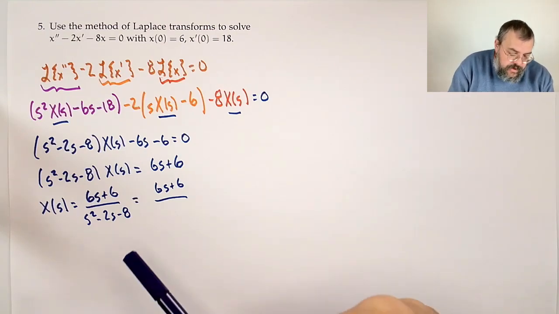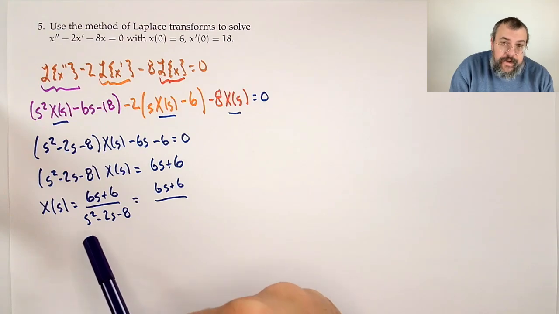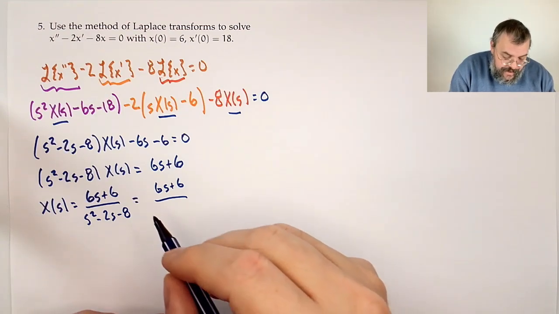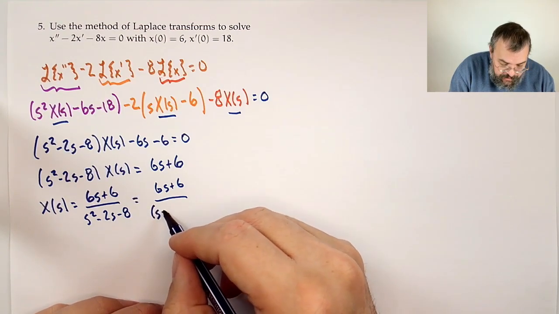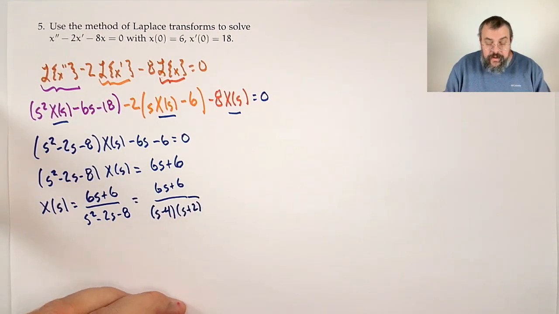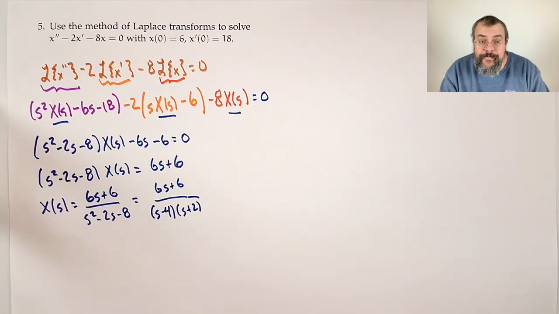So what are we looking for? We're looking for two numbers that multiply together to give negative 8, but add to give negative 2. Not a lot of options, but negative 4 and 2 work. So that says, oh, s minus 4, s plus 2. So, okay, great. Now we have our factorization.